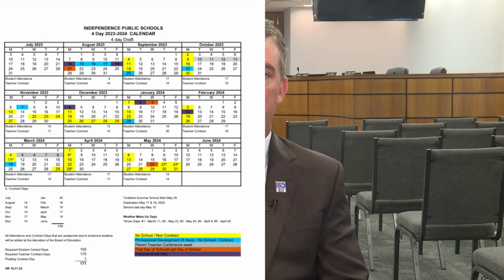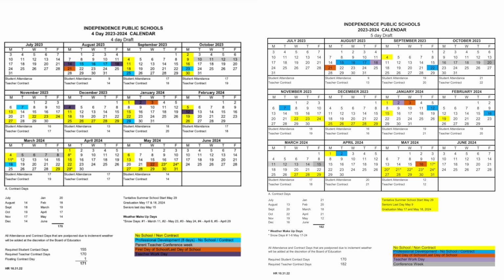Now, the process of developing a calendar is something that we've done for many, many years. It's involved committee work and we've had input from a number of different stakeholders. What's different now is that we did take to the Board of Education both a 4-day and a 5-day instructional calendar. And because they do look different, I did want to put out an informational video to explain both the similarities and the differences.